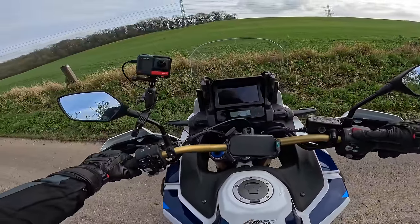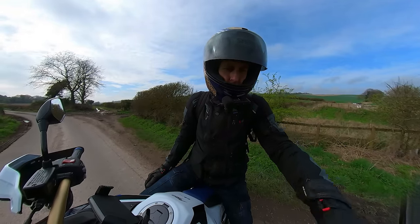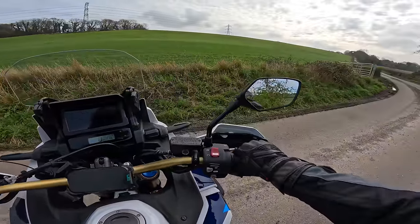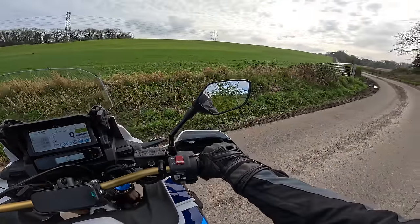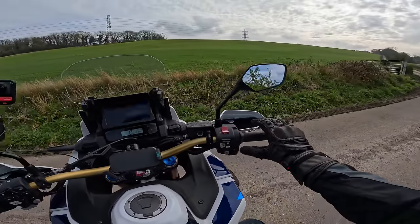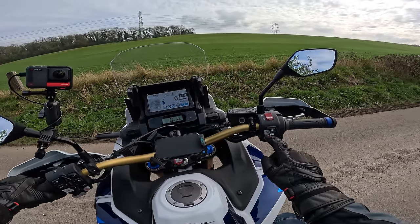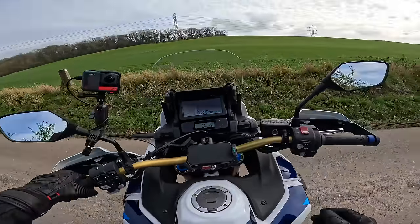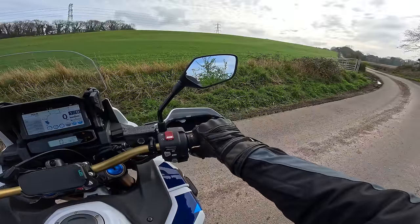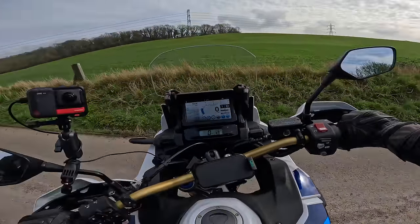Getting on board — and yeah, unusually, this is the DCT version, so obviously there's no clutch. You do get a brake here, because obviously if you park on a hill you can't leave it in first or second gear — there's no way to do that — so you need a little handbrake so the bike doesn't roll off. To pull away, for those that have never used one, you stick it into drive. You've got auto and manual modes, so if you want to use the toggles up and down rather than the auto box you can. Obviously it's still clutchless, and your foot brake works exactly the same.